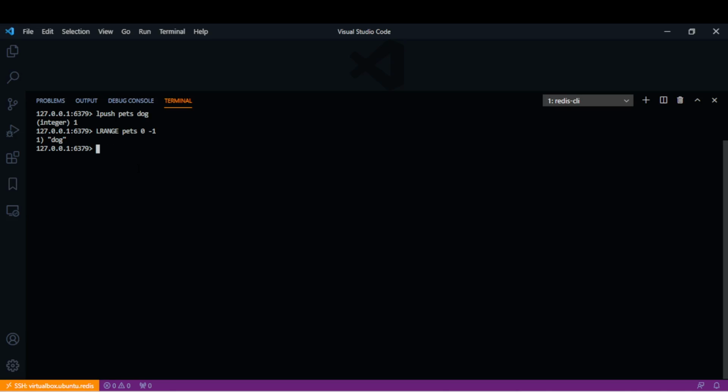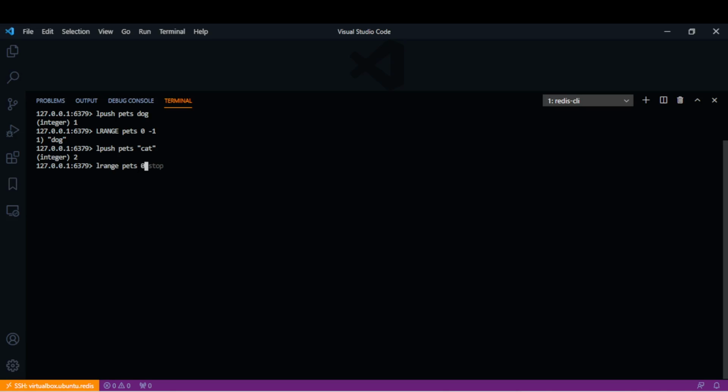I want to type it again, LPUSH, our key that we want to add a new value to. After that, the value that will be set. So I will put cat. If I type LRANGE, because I want to display the list, we set the key that I want to display.